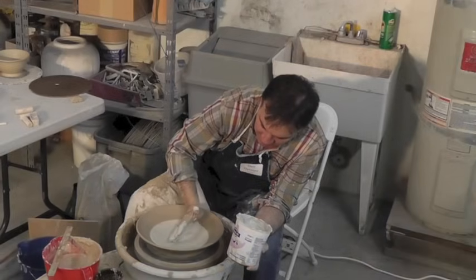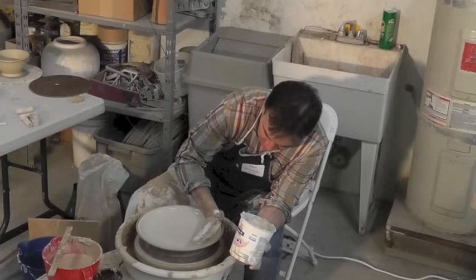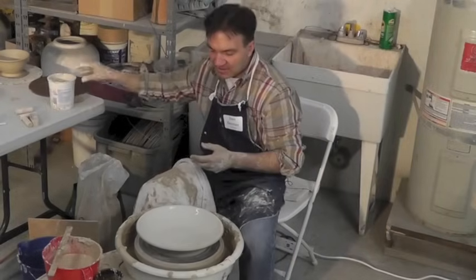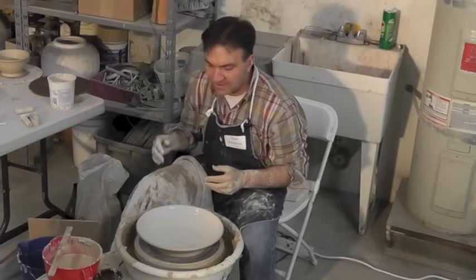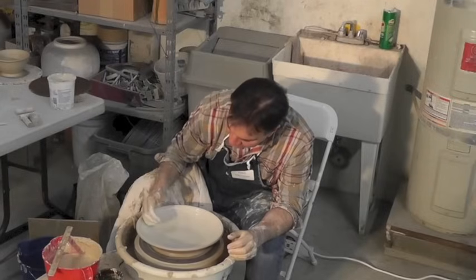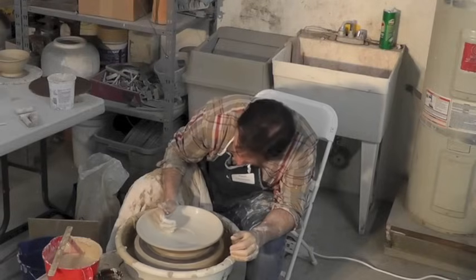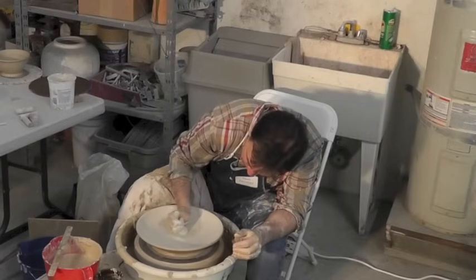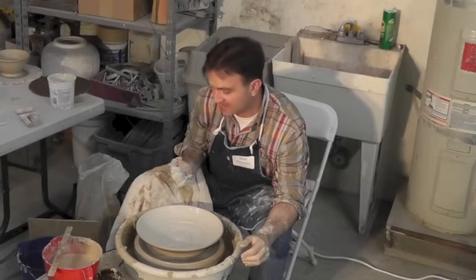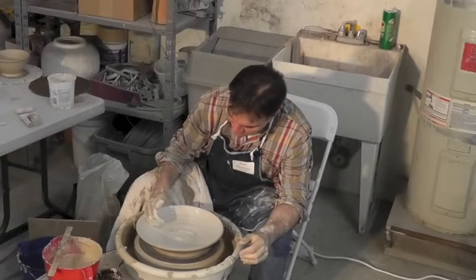This stuff is probably a little thicker than what I need, so I'm just spreading it over the surface. And that's all nice, you can sort of say that would be okay like that. But then you can kind of smoosh it around. You can use your fingertips. So I can do something where I'm collecting up the slip in the center, and then moving it in different ways. You can make your patterns, that's all fun. Not terrible, it would be okay. There's a little lump in there. Smooth it out again.